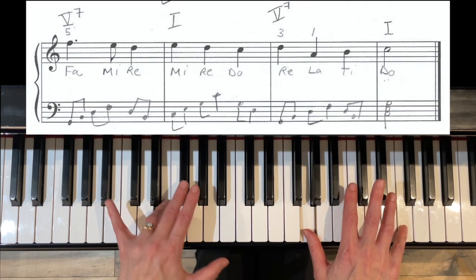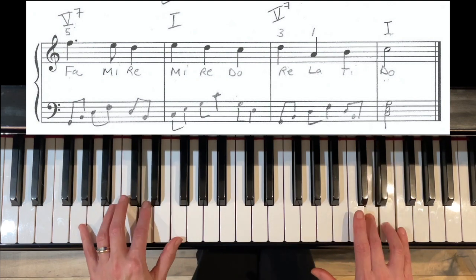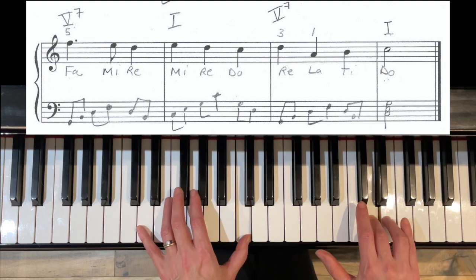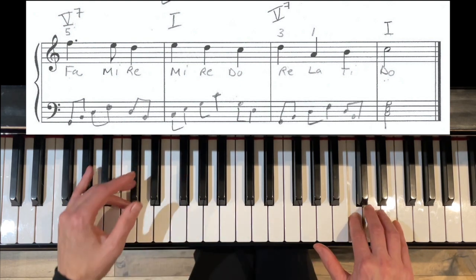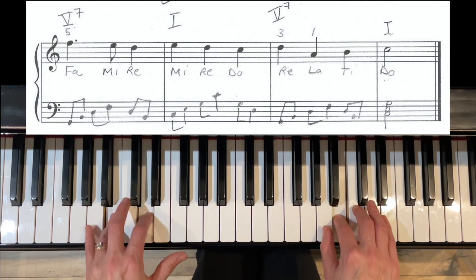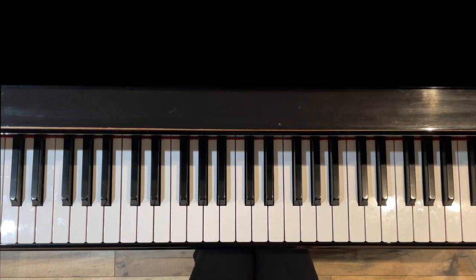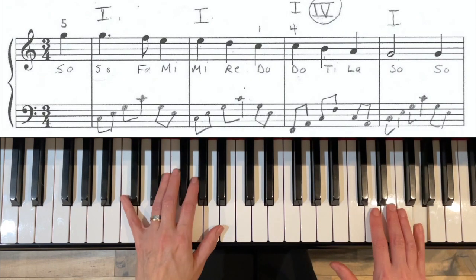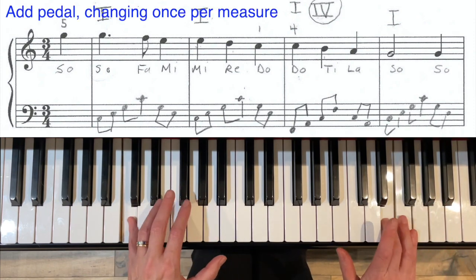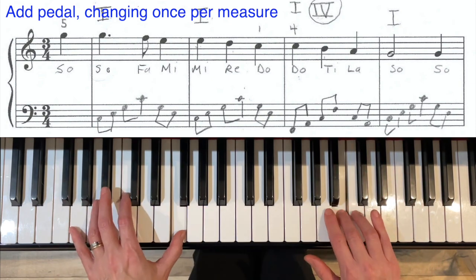Pinkies, 1 to F, 1 to G, 3 notes, back up to the 1 chord in the left hand, down to the 5-7, so without stopping, it would sound like this. Add some pedal. Change the pedal once per measure.